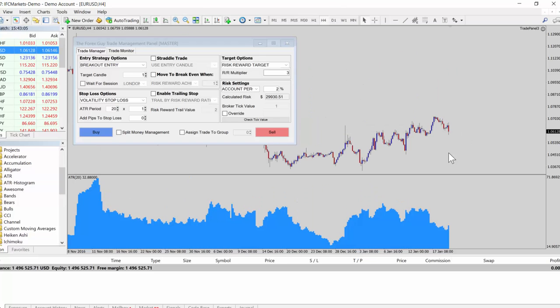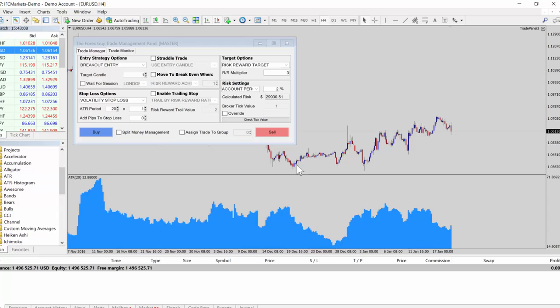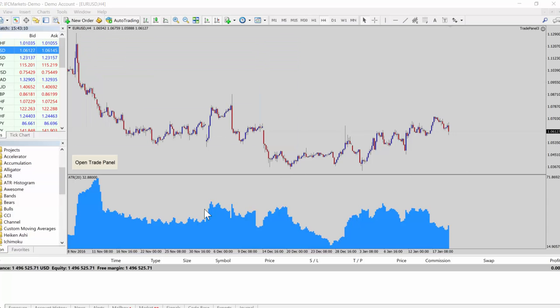Let's zoom out a little bit. So what's basically happening here is, let me minimize that panel. ATR 20, we can see when the market spikes in volatility here, the ATR increases in value, so your stop loss would be wider. And when the market goes very quiet, we get a very quiet period here. The candles aren't very large in range. We can see the ATR just dropping off the cliff there. If you used a volatility stop around this area, the value would be a lot less than if you used it when the volatility was a little bit wider and we got a bit of a peak there.